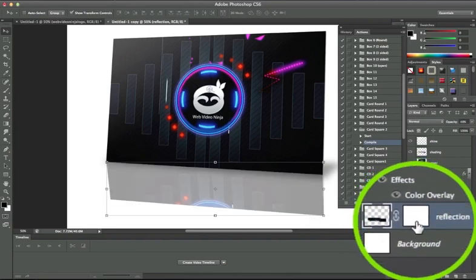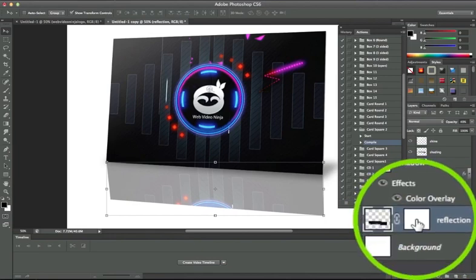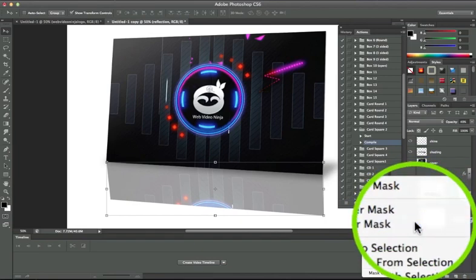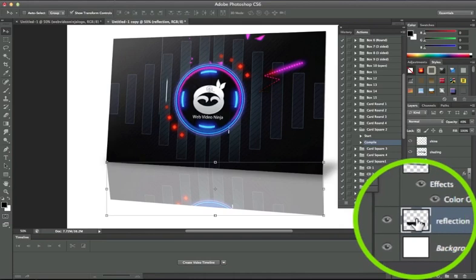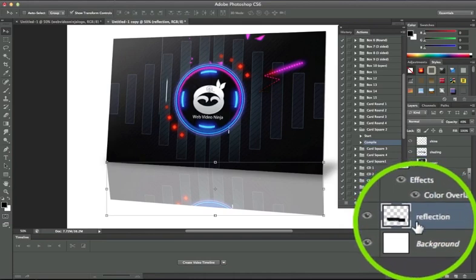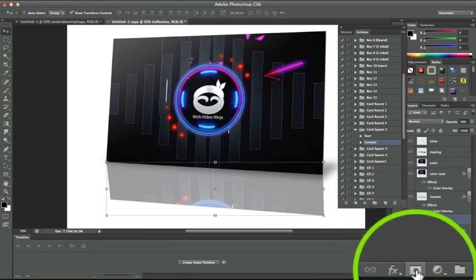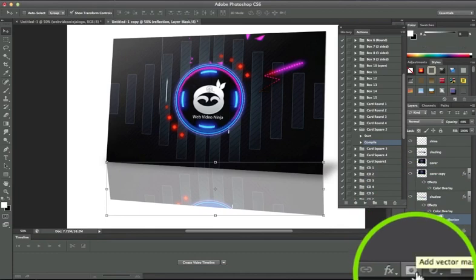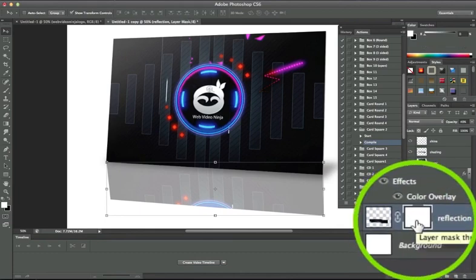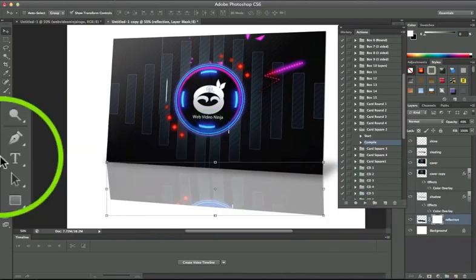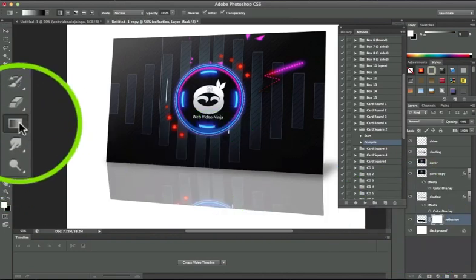First thing we want to do is, this is a mask. Alright, we're going to right click on the mask itself and apply the mask. And that'll just put them both together so that it's out of the way. And we're going to add another mask now, and that's by clicking this right here. This little, looks like a little camera. Click on that and there's a new mask. And now we're going to click on that mask and we're going to select the gradient tool.